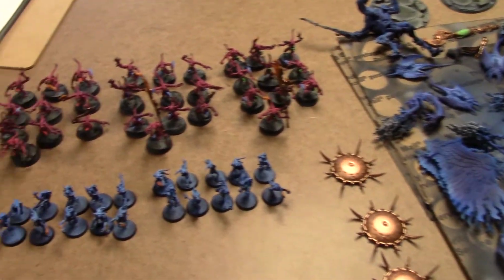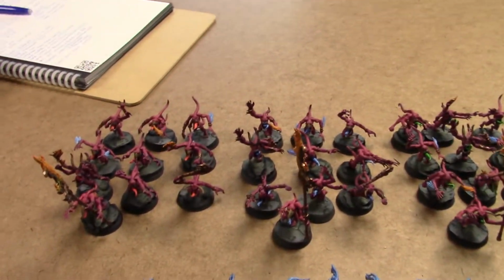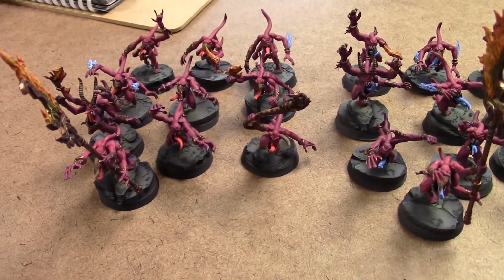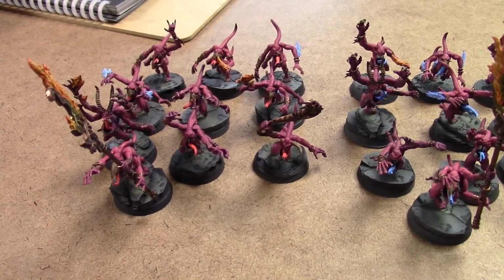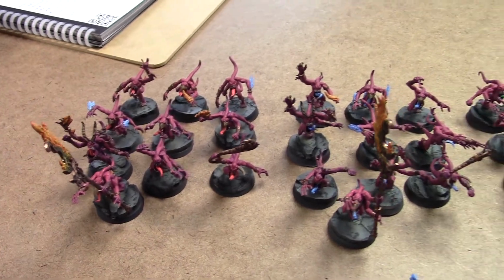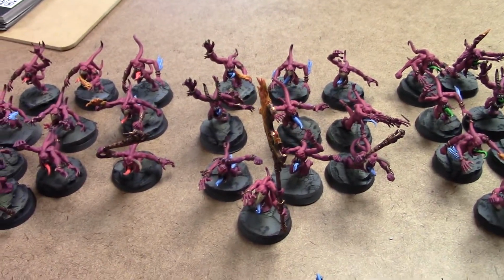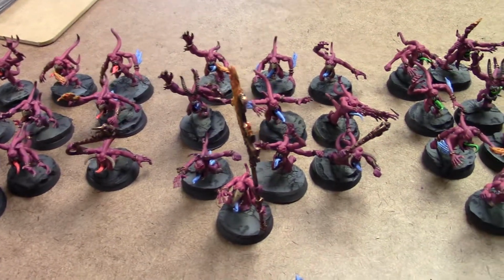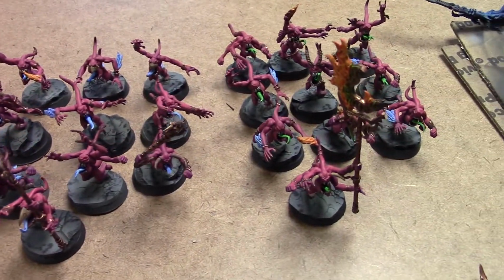Now, the pinks, I want to give you guys a look. These are basically split into squads of 10 with tongue color to differentiate the squads or the groups. So we have the orange tongue, the blue tongue, and green, which is my favorite, over here.